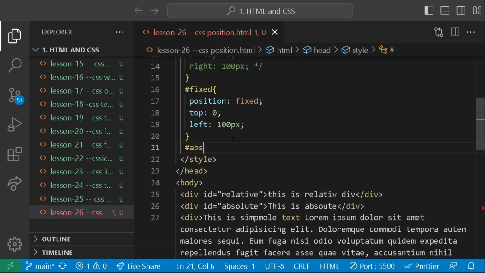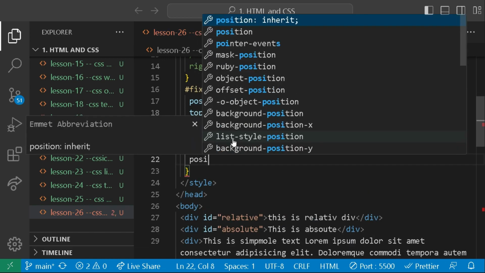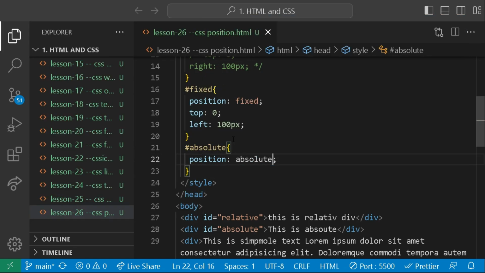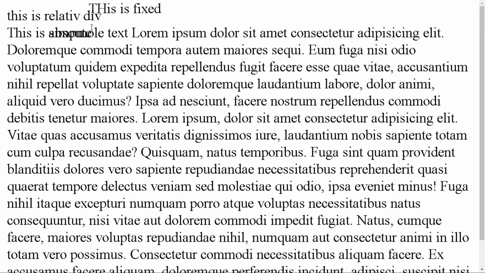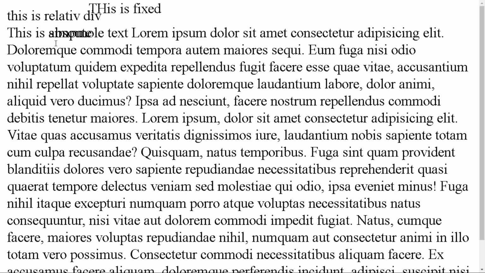So if I style it and give it position absolute, in this case as well, the top and left properties are set to 0 by default. If we come here, this is absolute, it is right here, and it isn't visible because this is just under it.